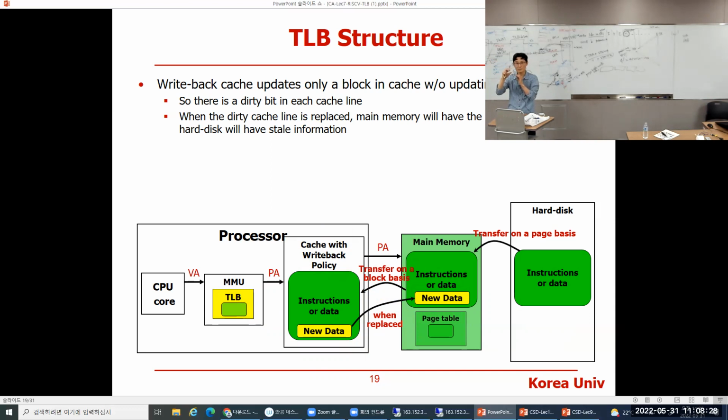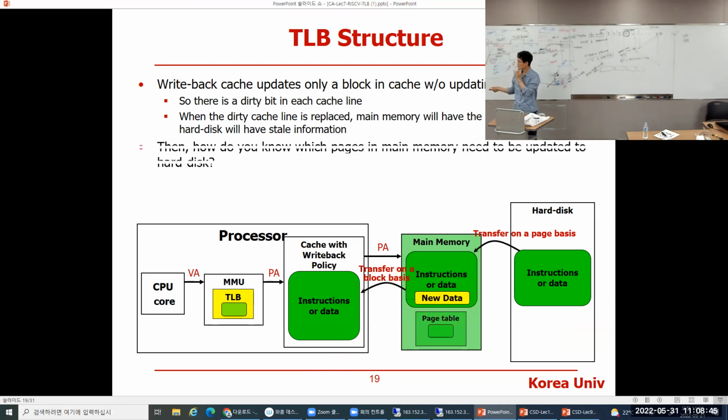Then you have to select a victim, and if the victim is dirty, that cache line will be written back to main memory. But eventually that should be placed in hard disk because main memory is volatile. Turn off the power, data is gone. So when the page is replaced, the dirty page will be written to hard disk. That is the whole picture.